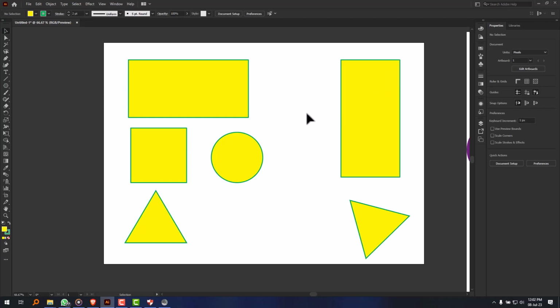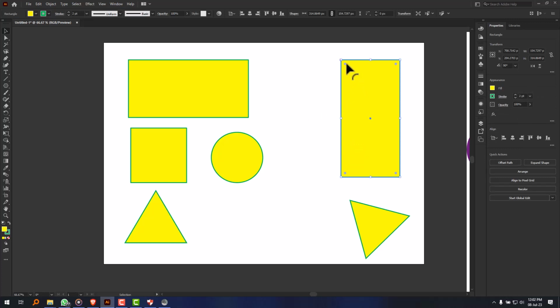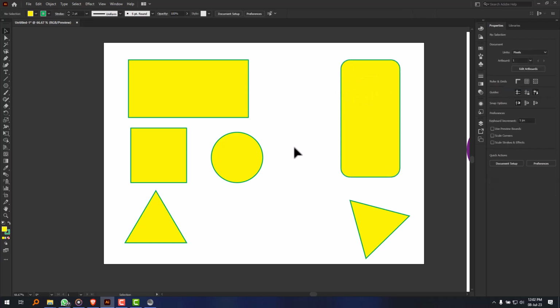If you want to make the edges rounded, select the rectangle, and you will notice these circles here. I call them circles or dots. You notice them, right? If you click on any one and drag, you see that it will give your shape rounded edges. Have you seen that? So that's one of the distortions you can do to create rounded edges.